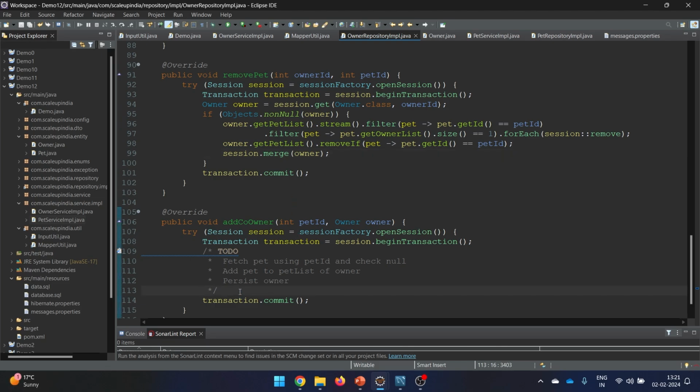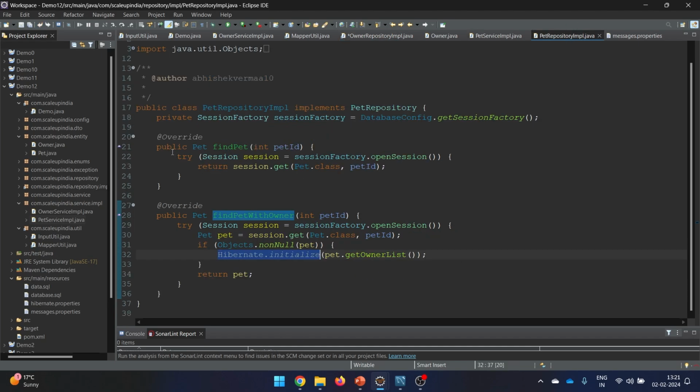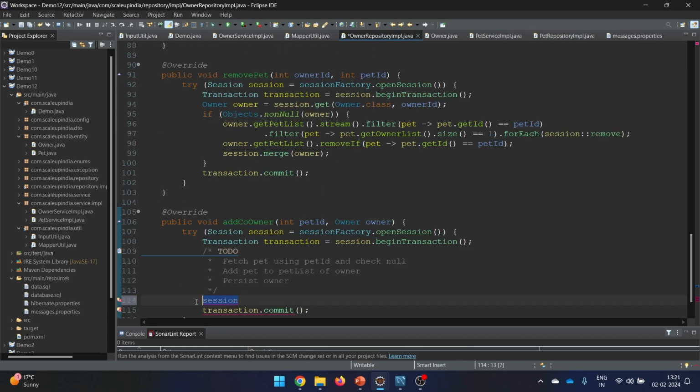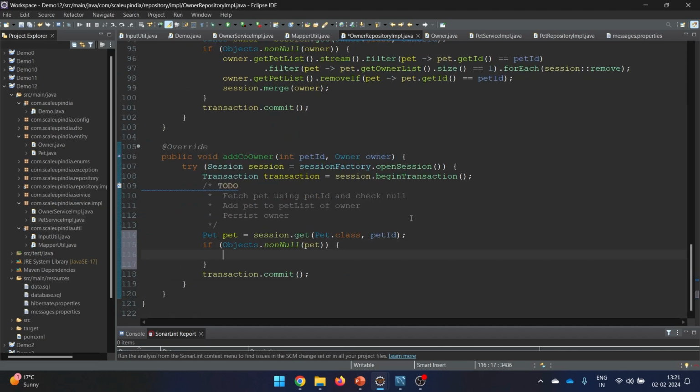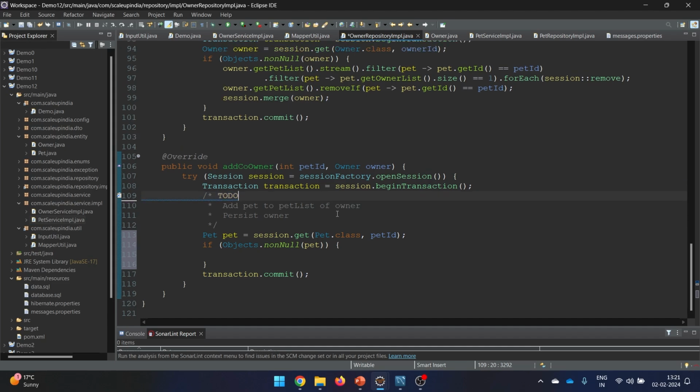So this is done, and let's get the things for us. So we will be doing this, so let me copy it from here. So what I can do is I'll get this particular one, so that will look nice for our case. So I'll go back to this owner repository and I right click like this. So I hope this is fine. We are getting the pet ID and we are checking the null, so that is good for us.